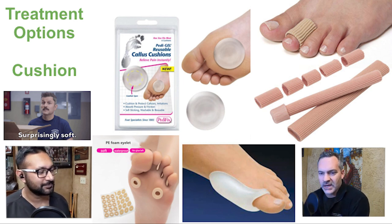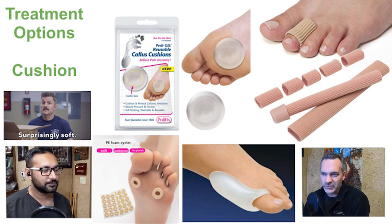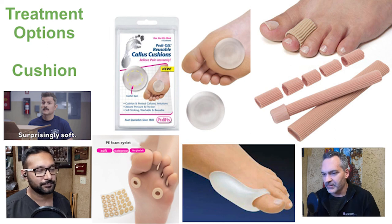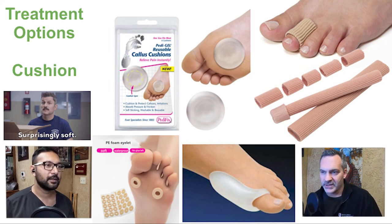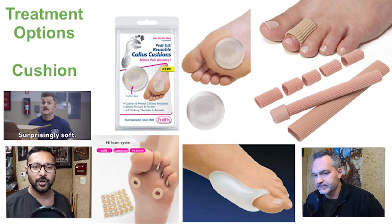For cushion, gel, and foam liners — I love the silo toe sleeves. Those little toe sleeves are great. If you have patients with a minor hammer toe deformity or the callus but they're really not good surgical candidates, we use these every day and they work great. The silicone pad that fits around the big toe and goes over the bunion bump is great too — it's a pressure spot. For patients with a mild-to-moderate bunion who are not good surgical candidates, the ones you can cut up for individual toes are awesome — it's 360 degrees of silicone gel protecting the lesion. My personal favorite is silicone; you can use them over and over and it's simple and effective.